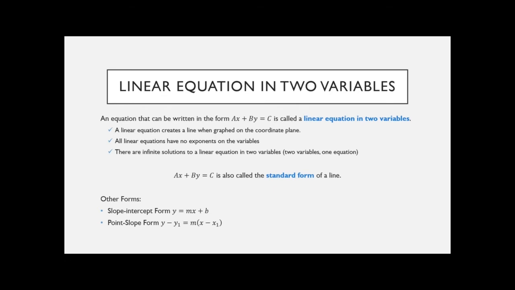Other forms of a linear equation, and these are the important forms because they both involve slope, which is what we're talking about today, are slope-intercept form and point-slope form. Those are the two most common forms of a line. Standard form of a line is actually not very common. It's usually in slope-intercept form. That's the most common way you'll see a line. And so slope is a property of both of those things. Now, we're not going to be worrying too much about the equations of a line. We're focusing on just what slope is, what it means, and how to calculate it.